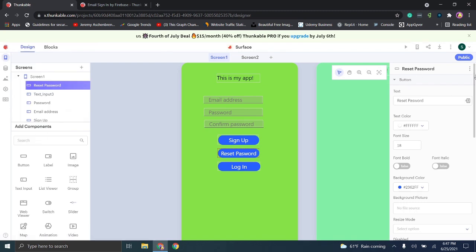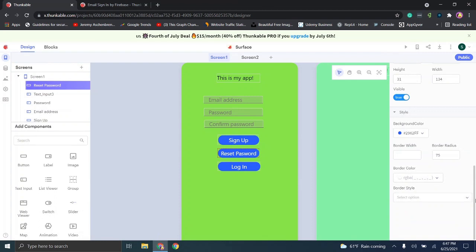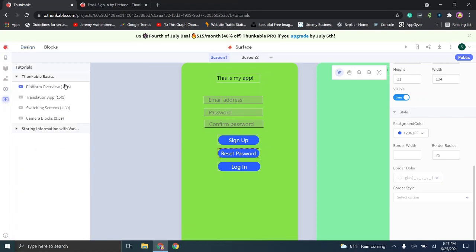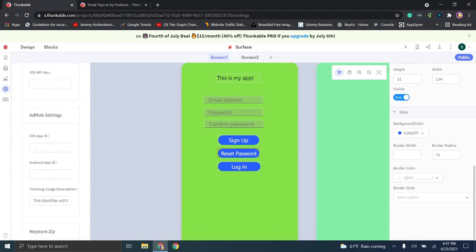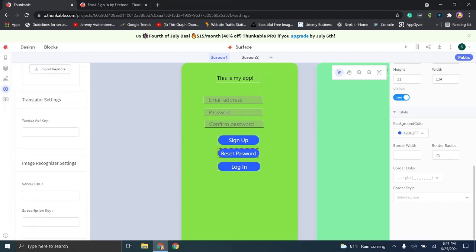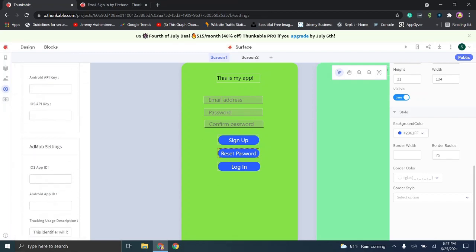So we are going to be looking essentially for our Firebase setup. So you're just going to log into your Firebase account in here. So you have all of these tutorials here with all of the details, all of your settings. What we're basically looking for is that Firebase account. So you'll notice when we're scrolling through, you have your AdMob settings, Google Map, Firebase settings. I'm not going to scroll all the way over because you're going to see the full API key, but you'll see that you have your Firebase settings midway through.